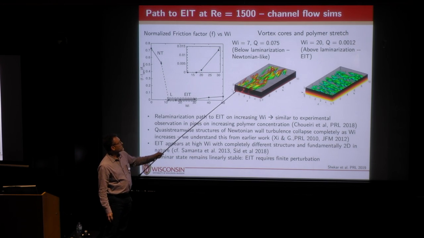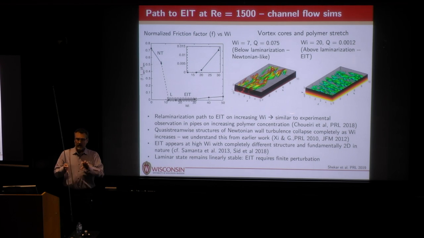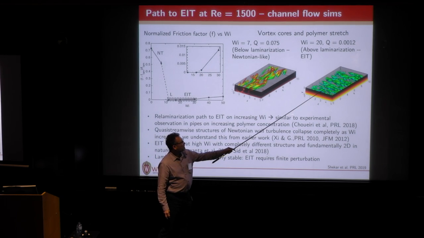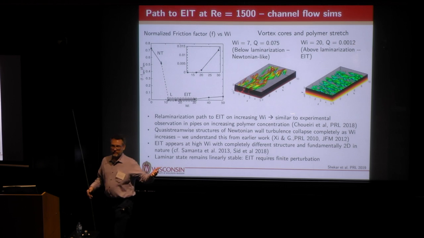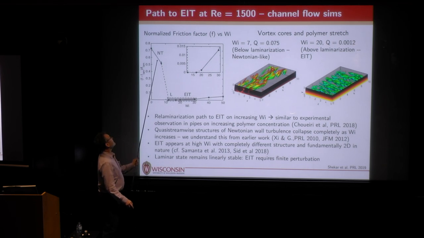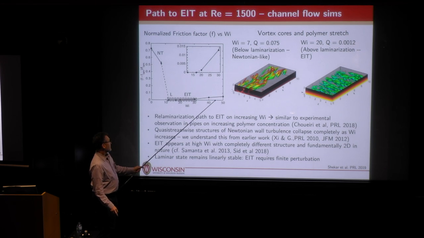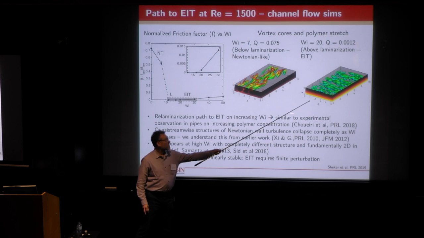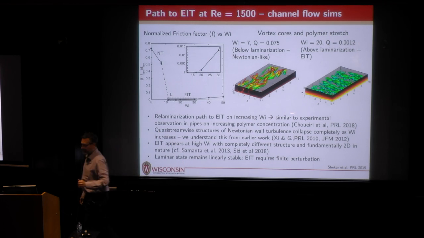These are the flow structures in those two regimes. Here, these are vortex core structures. You can see the streamwise vortices that you expect from Newtonian near-wall turbulence. I just told the story about how those are affected by the polymer dynamics. This picture over here is very similar to what I showed you from Yves Dubief's work a couple years ago. So qualitatively we have very different dynamics in these two regimes, and the rest of the talk is going to try to gain some understanding of what's going on in this regime.